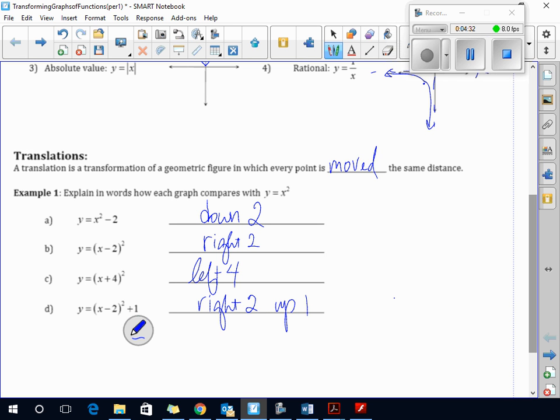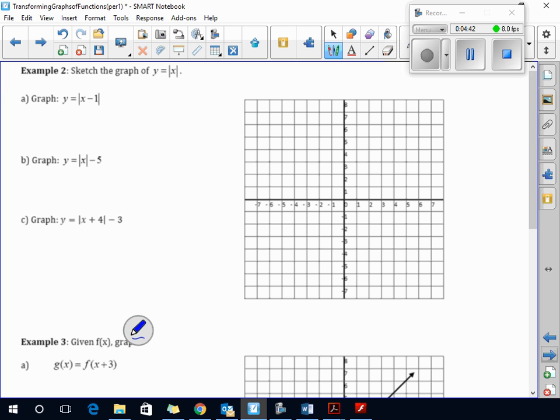Going on. Okay, who can graph a base graph of y equals the absolute value of x? So remember that diagonal is going through 0, 0, 1, 1, 2, 2? And it's got that mirror. So this is our base graph. Does everybody see that? You should probably use a ruler just to make sure. It better have arrows or you're losing a half mark. So this is y equals absolute value of x.